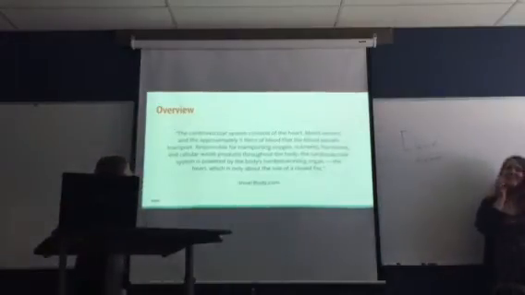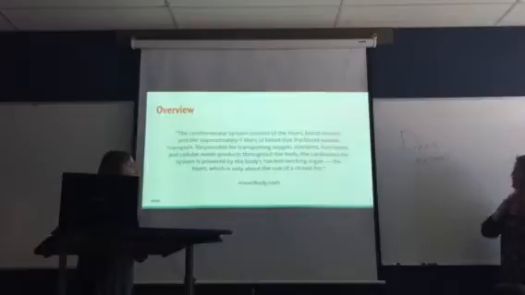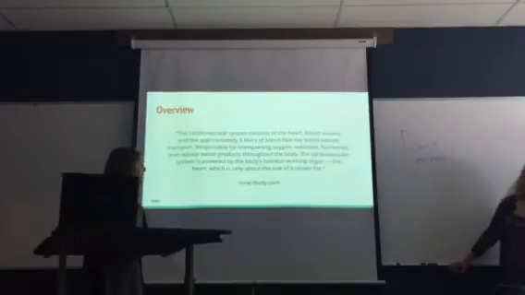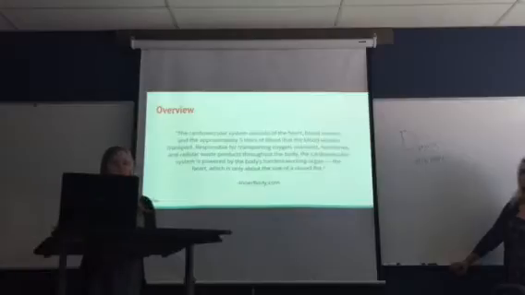Starting here, so the overview. The cardiovascular system consists of the heart, the blood vessels, and approximately 5 liters of blood that the blood vessels transport. Responsible for transporting oxygen, nutrients, hormones, and cellular waste products throughout the body. The cardiovascular system is powered by the body's hard-working organ, the heart, which is only about the size of a closed fist, which I thought was interesting.